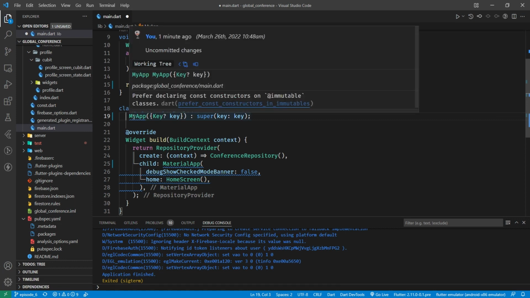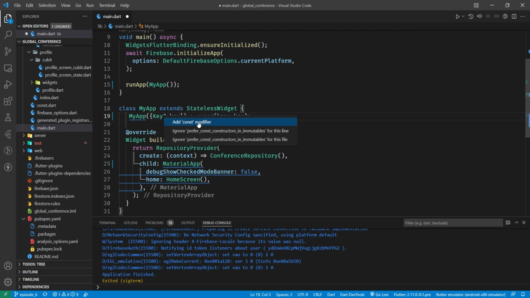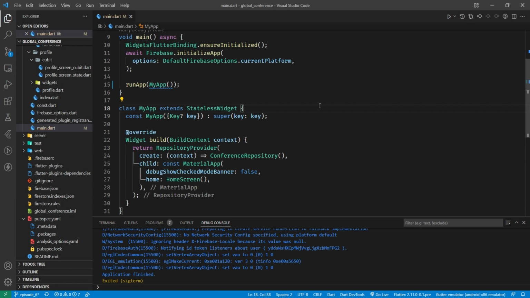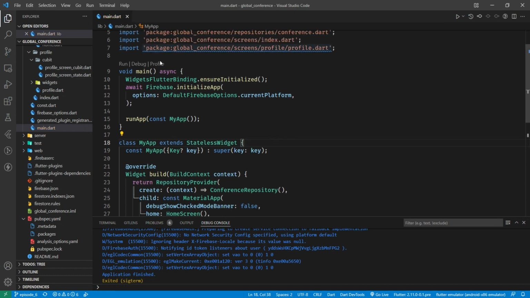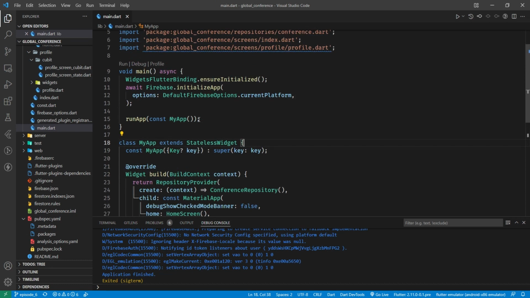So if I hover over here, we can go to quick fix, and I can do this add const modifier there, but it's in lots of places. But with that setting in, if I just hit Control S now, you watch the screen, most of the consts are put in. It hasn't dealt with this one. I don't know why it hasn't dealt with that one. Did it deal with it a second time? It has a second time. But yeah, it'd certainly save a lot of time, if not completely save it.